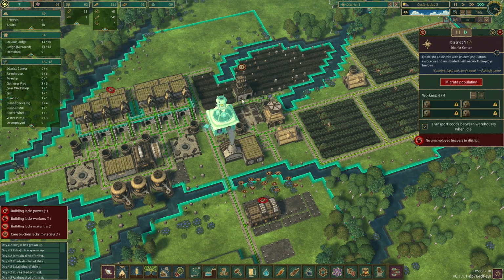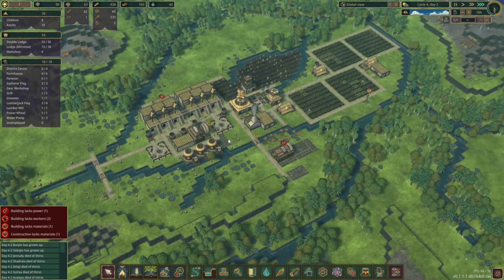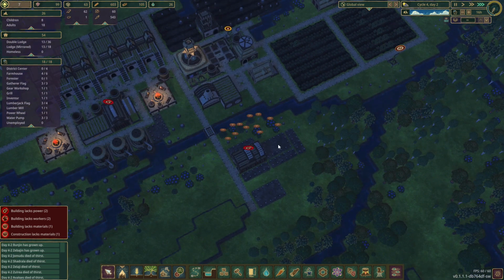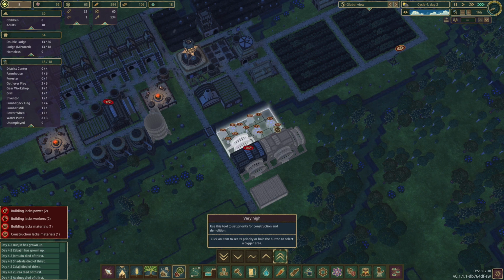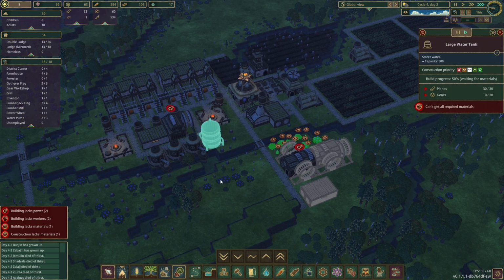Okay, so let's turn these back on. We'll just have to wait now for some beavers to grow up, so that they can go and become builders and things. And then we will wait for some gears to be made. And once the gears are made, we can build our water tanks. So I think we'll be back once this is built, which might be a little while.